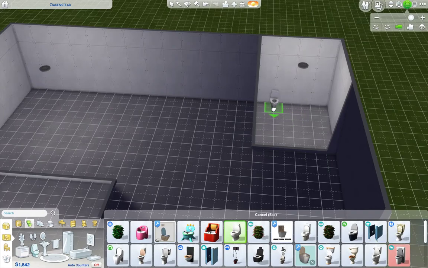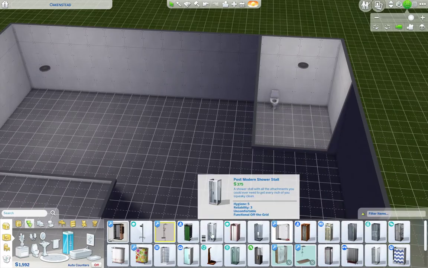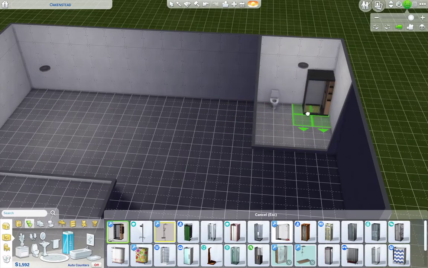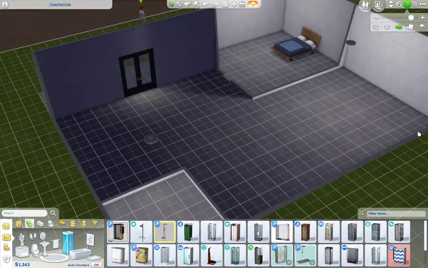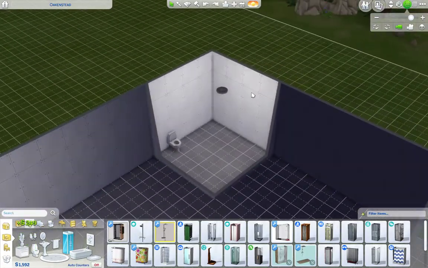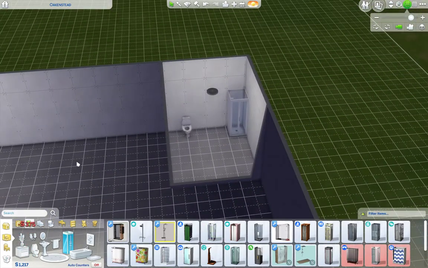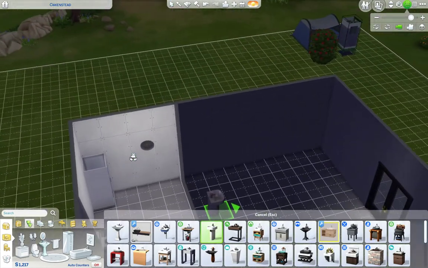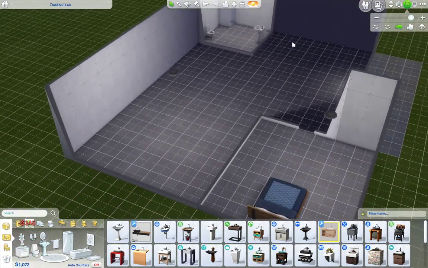Alright, I'll go with you right now, and we also need a shower. Well, that seems weird. It disappeared. Alright. Let's not use that one then. We can just use this one. It's not a very good shower, but we'll work on it. I know this bathroom is kind of big, but it's a little cheap sink. There we go. We need a cheapy door.